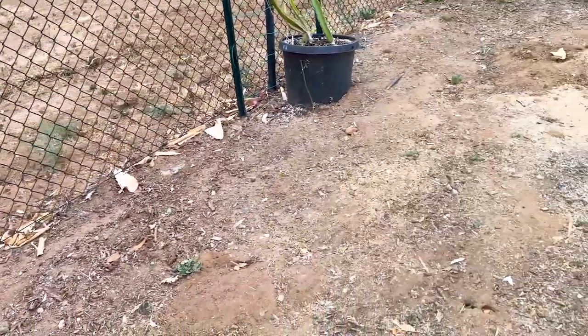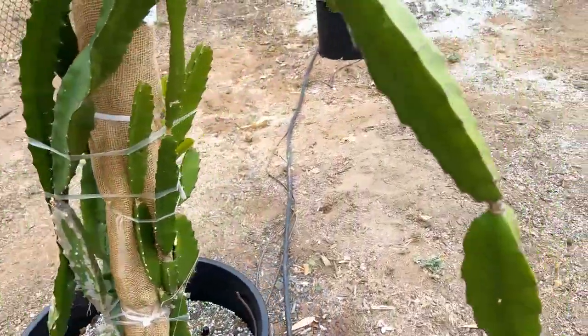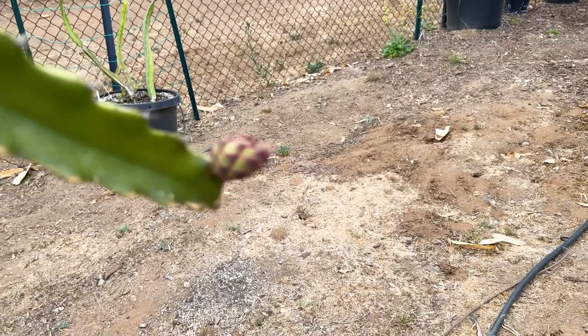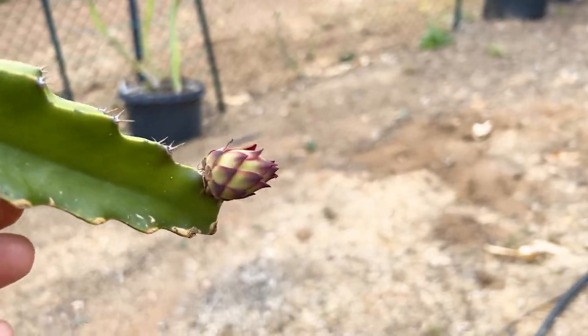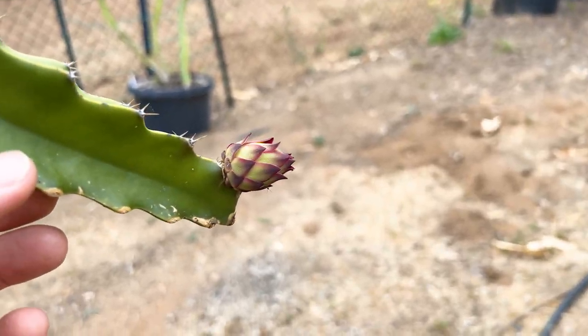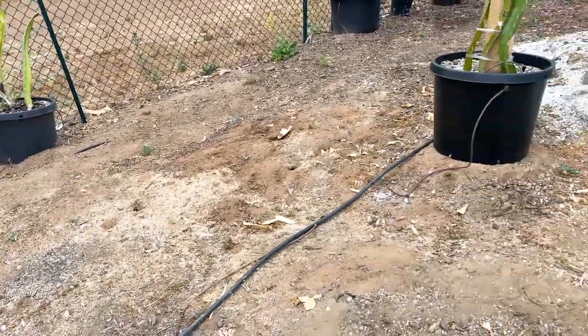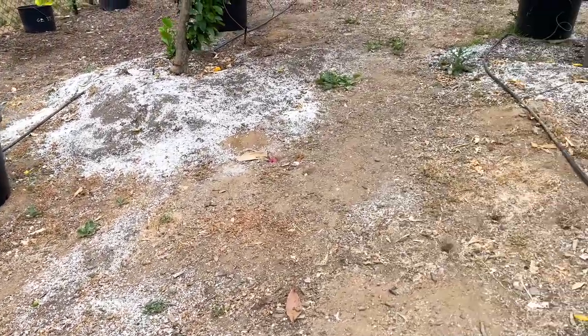I have a few more, let's check them out. Wanted to share today. Here is Natural Mystic. So one of the early bloomers here in the collection. Natural Mystic. And here's another one I'm very excited about.